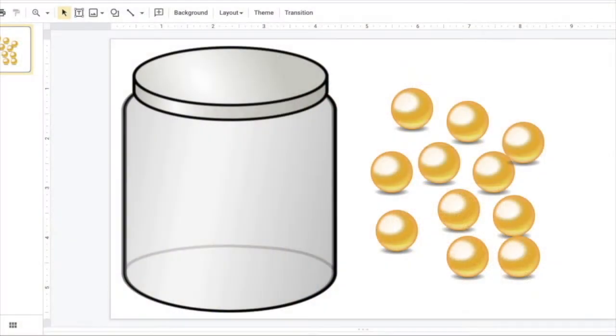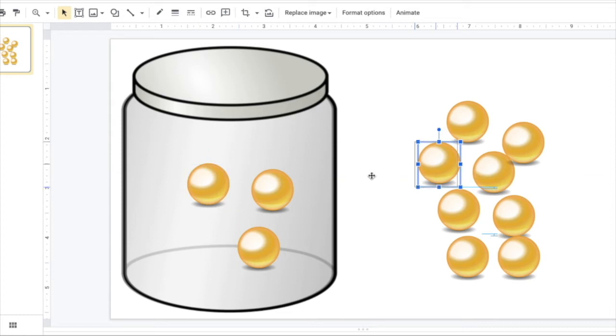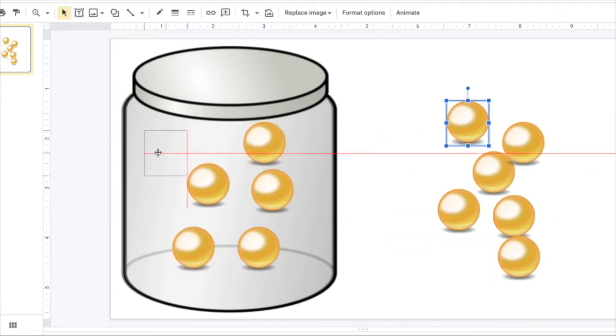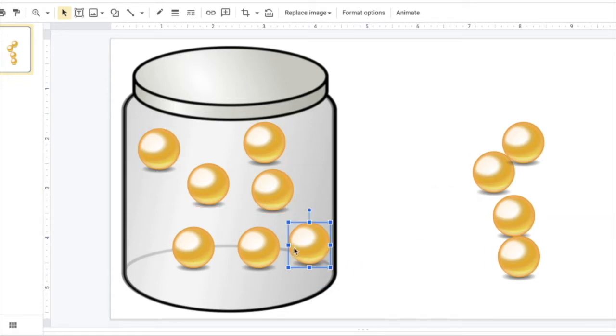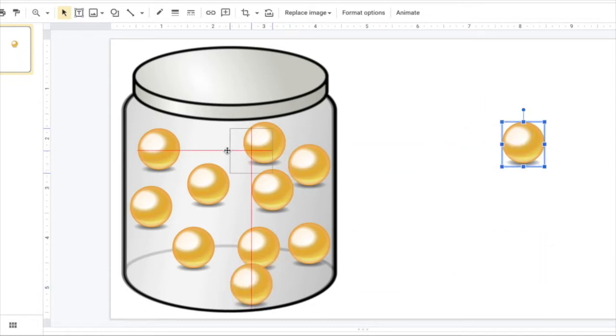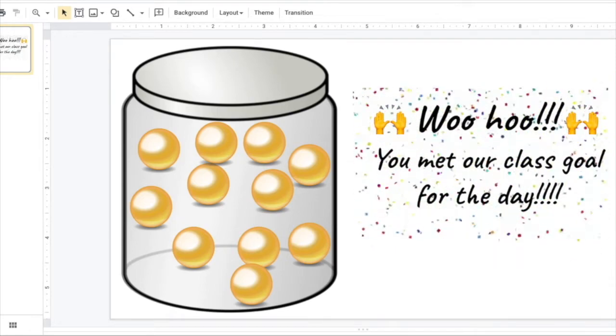Here is an example of a virtual marble jar that I created in Google Slides that can be used in the remote learning setting. I've set this jar clip art image as the background on the Google slide, and then I added this marble using Google Images. You can screen share this so that your students can see their progress. As you see students engaging in positive behaviors or completing the goal that you set for them for that day or class period, you can add marbles to the jar. Once all the marbles have been added, they can receive the reinforcer that they chose as a group.